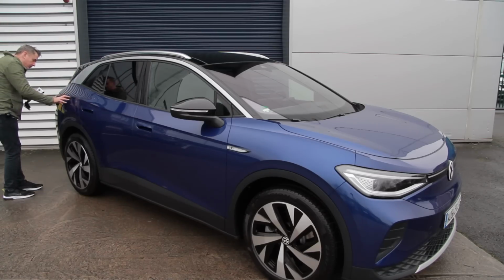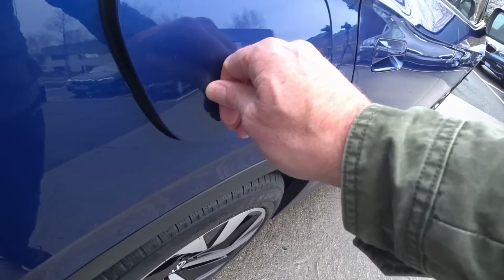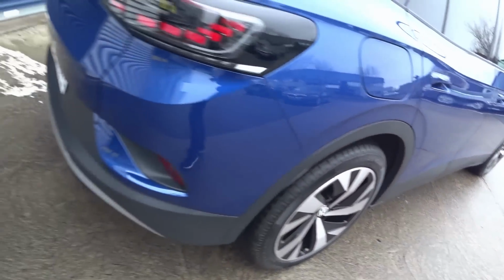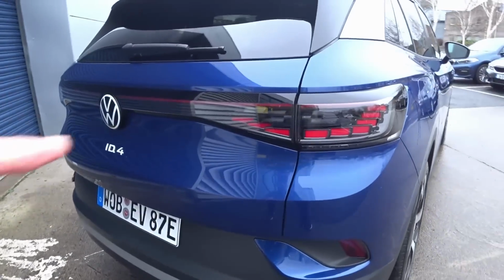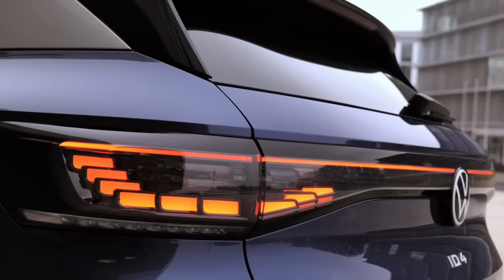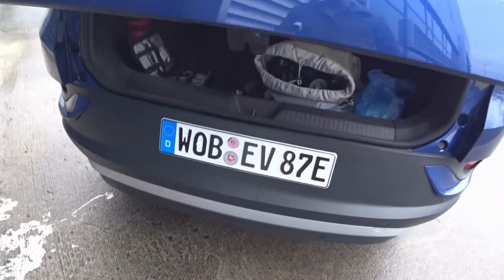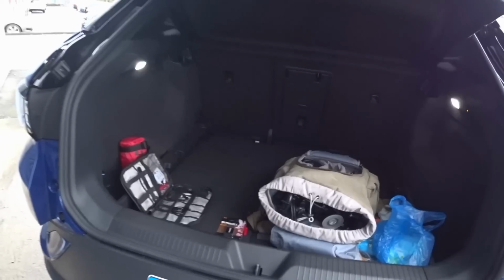Also waterproof. As you can see, there's a little glove here that fits over this whole thing, so you don't get any water in there when it's sealed up tight. On the back of the car, you've got these little matrix lights. Very tasty looking lights, those on the back of the car. It really has this light bar strip across here as well. I'll cut to some footage of that. ID.4 written on the back. The license plate is, as always, WOB when it comes to Volkswagen, but electric tailgate, obviously. They've got an electric tailgate.